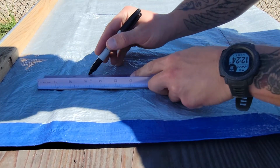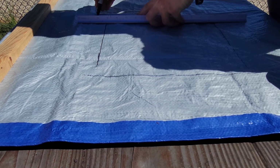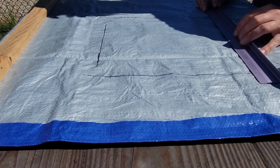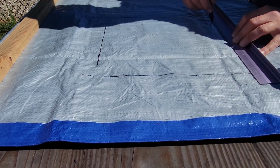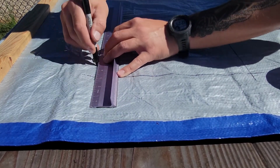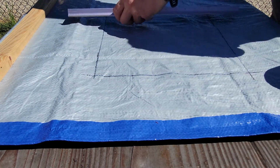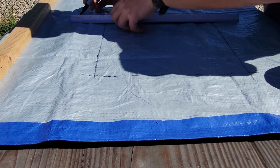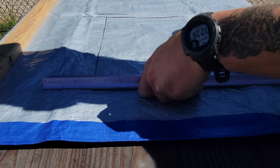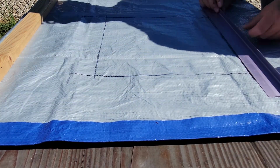With the chair removed, you can go ahead and run the lines all the way outside of that box. I did it about 1.5 inches or maybe 2 inches. This is going to provide the border later on for us to fold it up and tape it. So just do it about 1.5 inches to 2 inches, depending on your chair. I just went ahead and extended them a little bit further. I was just a little worried it wasn't going to be large enough, so I ran them outside the box a little bit further.